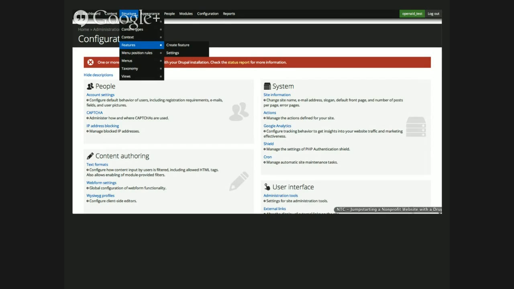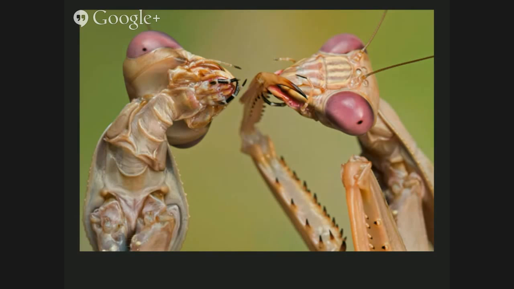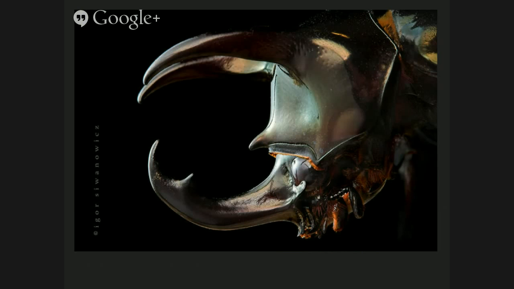And I was looking for bug images and then came across this photographer that just takes some crazy images of bugs. So I felt like I needed to share that with all of you. That I discovered this at 2 a.m. on the internet. Yeah. So there's one. Here's another one.